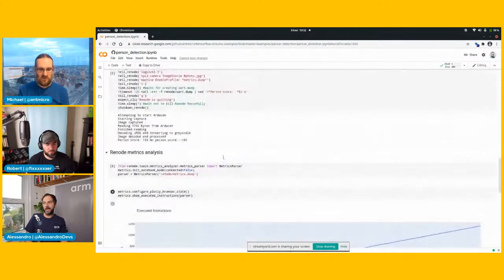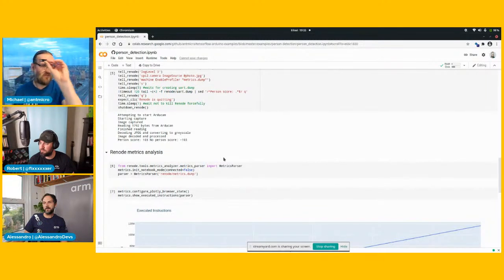And so Renode runs this. This is done with the Google TensorFlow Lite team, right? So it takes this image through TensorFlow Lite running on this virtual board, and then it spits out the result of the processing, just like you would have on the real board.